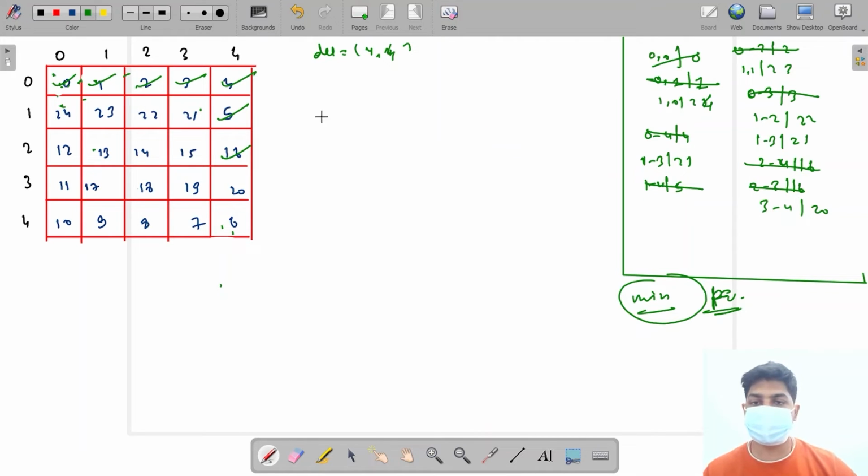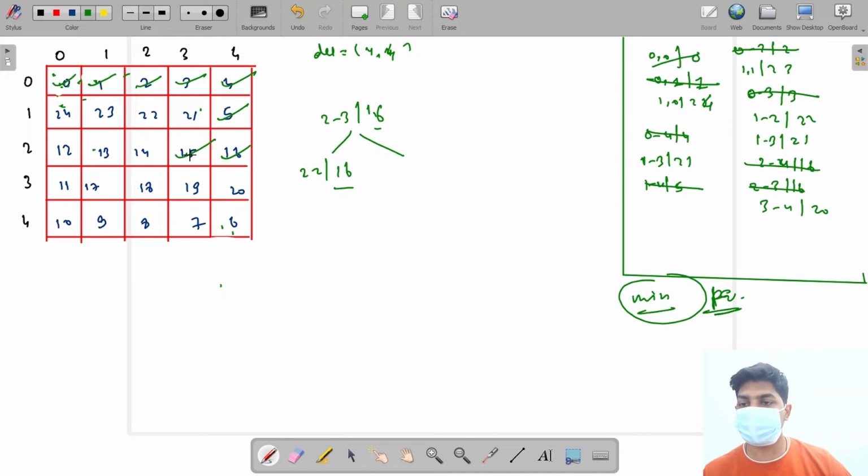2 comma 3 with height 16. Is it equal to destination? 2 comma 3 and 4 comma 4 are not equal, so this cell will be marked visited. From 2 comma 3 we can go to where? We can go to 2 comma 2. Here also 16, since here it is 15, but the maximum we have traveled in our path is what? 16. So we will write 16 only as our maximum.